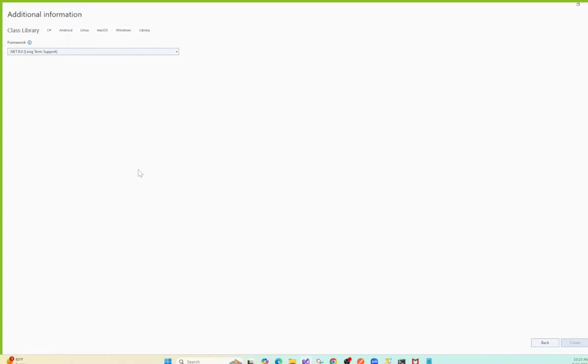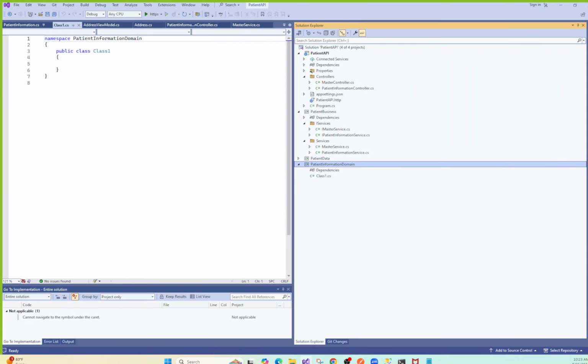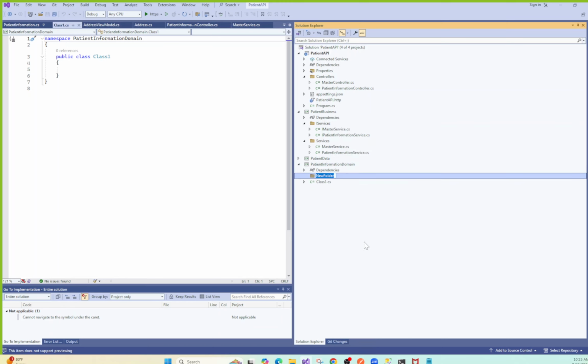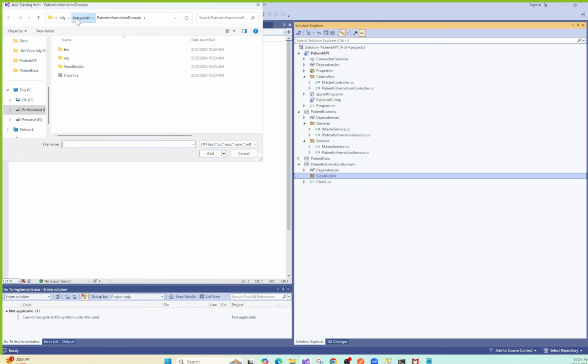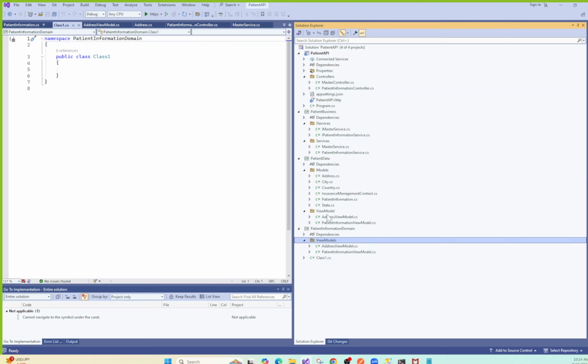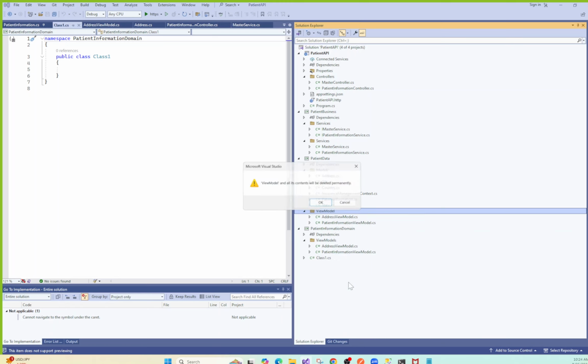Yeah, patient information domain, and create a folder called view models here. View models, and add existing items from, where did we add them? Into the data view models. Yeah, so in the data, remove this view models folder itself.